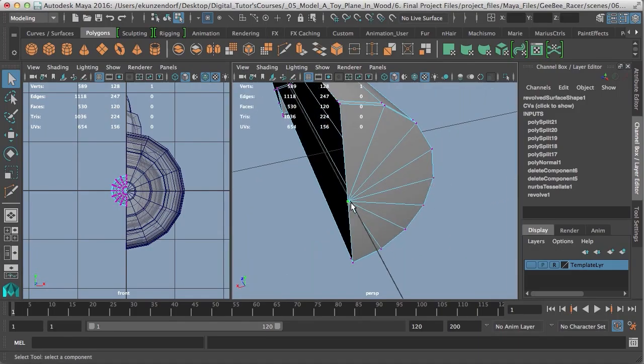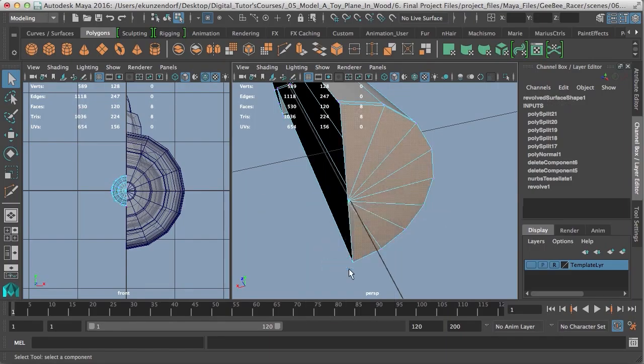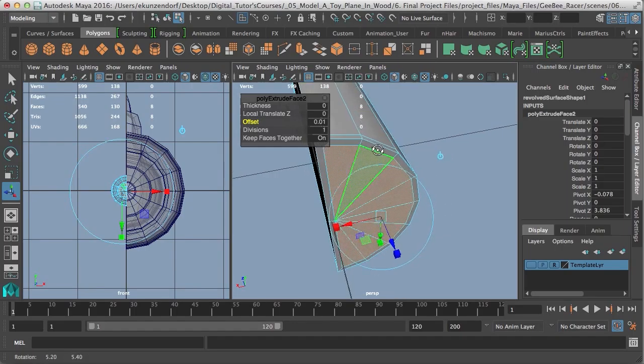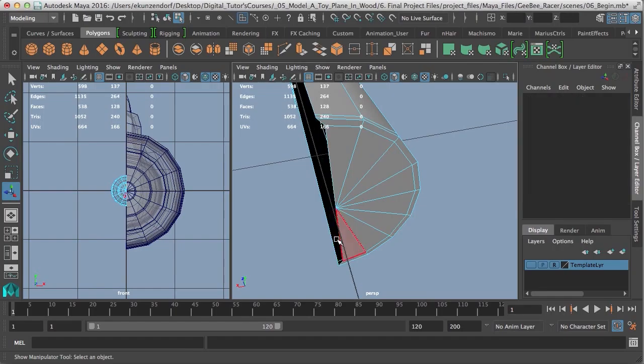So I'll select that there, hold down my Command key, and change my selection to faces, and then I'm going to extrude. I'm going to hold down my Control key and change my offset to 0.01 so that it extends inward like so. I'm going to delete these two polygons that result from that.